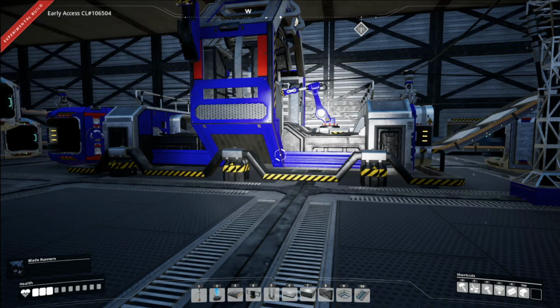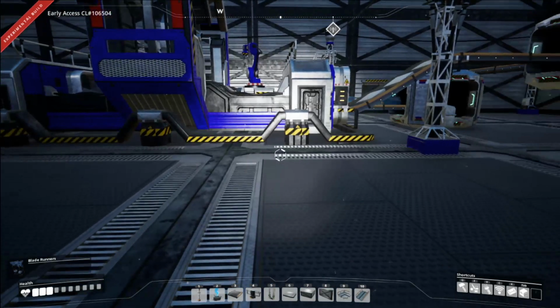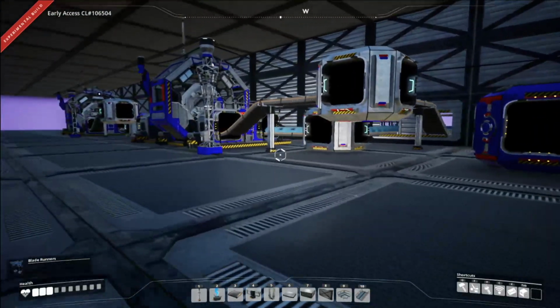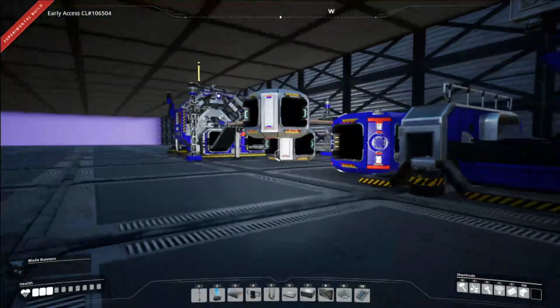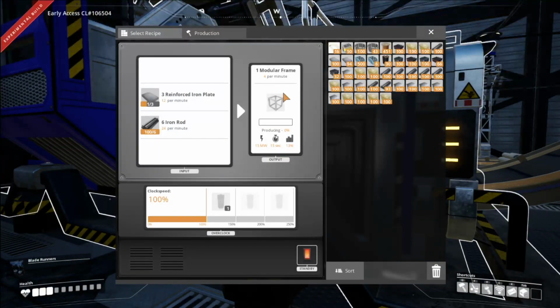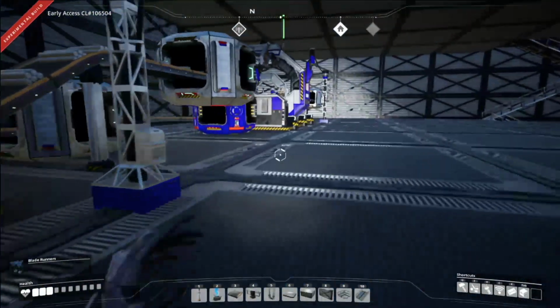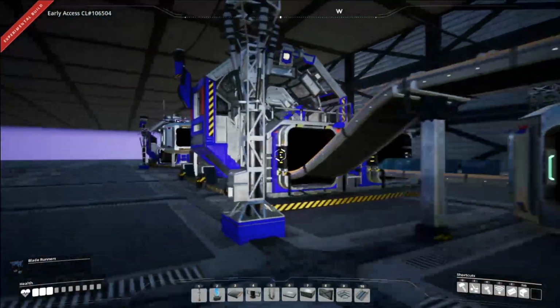Last episode, we got some motor production up and running, and this episode, we are going to do a little bit of upgrading, I think. So I've had a bit of a look around to see what we need to do, and our big problems at the moment are these guys, modular frames, which are waiting on reinforced plates. The reinforced plates themselves, which are not in that machine, are in this machine, and the rotors.